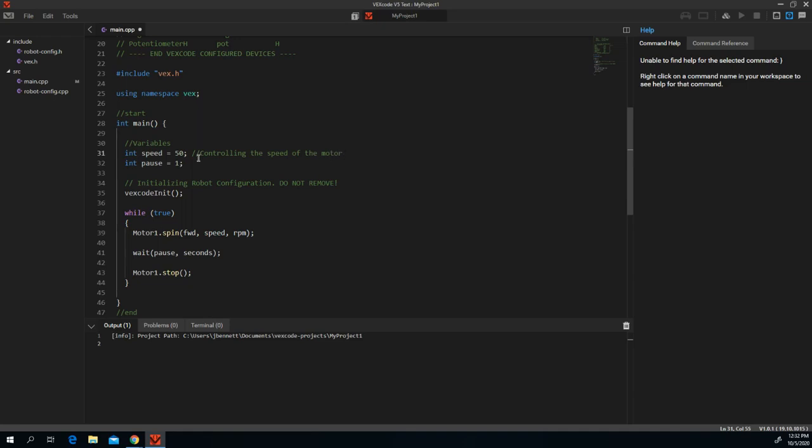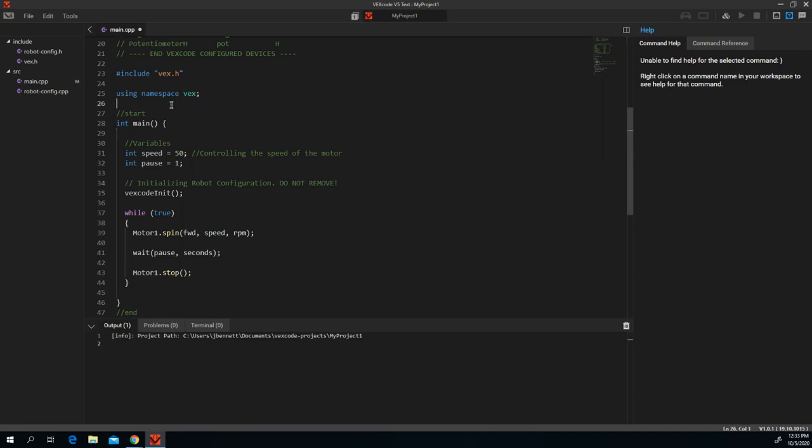So this speed variable controls the motor speeds, and I can assign that however I want. Now, this is the first piece we're going to look at, the first type of structure. The second we want to look at is a function. A function is like code that runs outside of our main function, and it can really simplify the pieces of main.